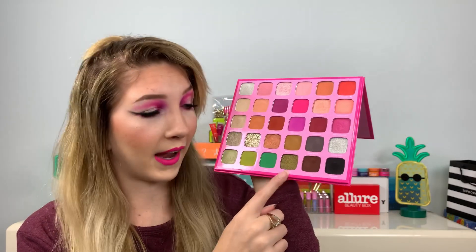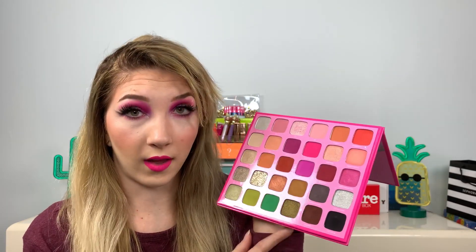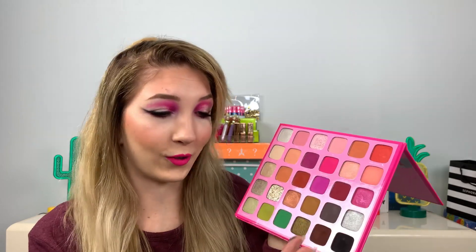Drive Thru I loved. I used it with my finger and it showed up perfectly fine — didn't fade, didn't do anything weird. I really like Drive Thru a lot. And then Dog Mom — I like it, but only layered on top of other eyeshadows, not by itself. It's pretty light on my skin tone, not as noticeable as Drive Thru. I like it more as a topper or inner corner highlight rather than a full lid shade.